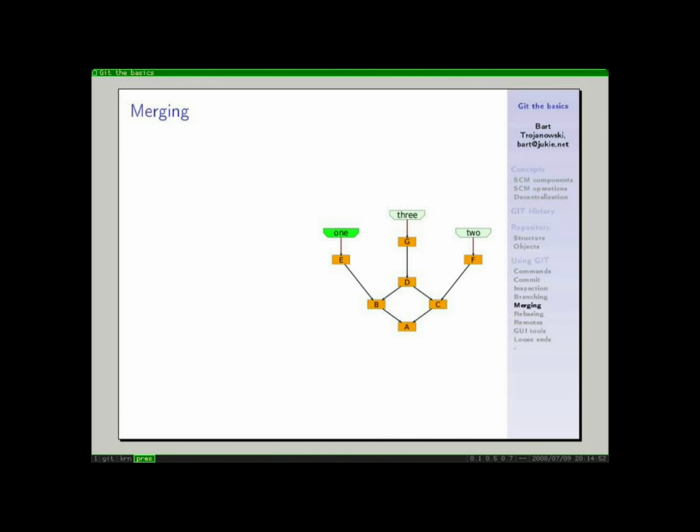So we can do this in two steps. But as I mentioned before, git merge takes multiple branches as parameters. So we'll switch to our merging branch again, and we'll merge in both of them. Here we're on 3, so we don't have to tell it about 3, but we're specifying 1 and 2 as the two branches we want to merge in, and it just merges all together in one step. It creates a single commit with multiple parent pointers, not just 2 as we've seen before, because there are more ancestors. Here it's going to have 3 parent pointers pointing to E, G, and F. And this is called an octopus merge. Octopus merges happen automatically if you specify more than 2 commits.